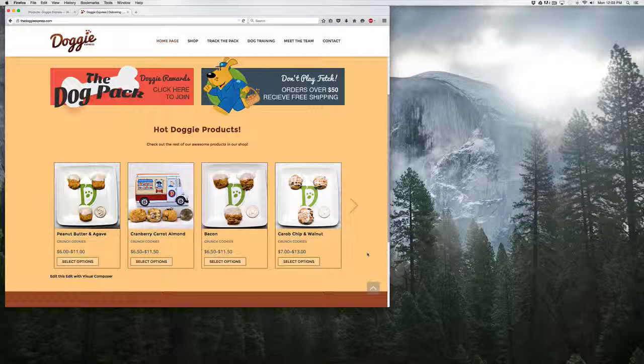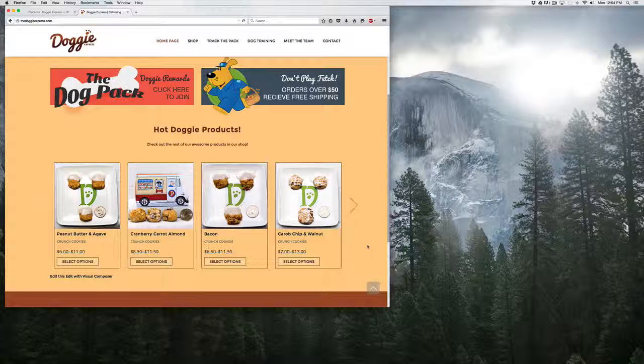Now, over time, there might be particular ones that you want to push to the front for various reasons. It could be a new item that you really want to show off. It could be popular items that people order often, and you might want to put them on the front page so that they don't have to go dig through the entire store in order to find the one product they want. If people are coming back again and again for the bacon crunch cookies, then put them on the front page so they can order them quicker. This is a tool for you to make ordering easier for your customers.